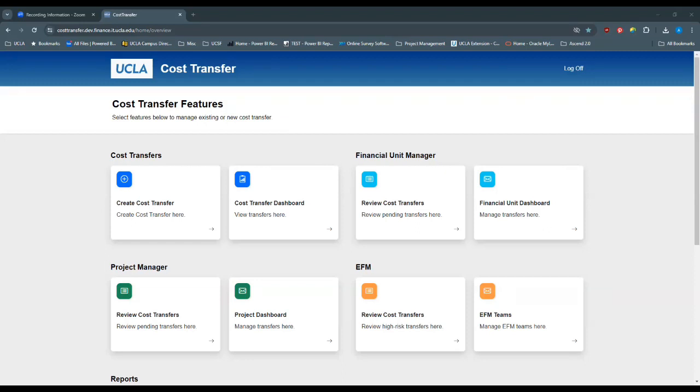Before we get started, there are a couple things I wanted to mention. First of all, I'm going to be demoing from the test environment. So when those of you get into the live environment, this might look a little bit different from what we see in that live environment for a couple of reasons. First of all, I've been provisioned with access to all of the roles in the system for testing purposes, but it is pretty unlikely that we would have one person that would have access to all of these roles.